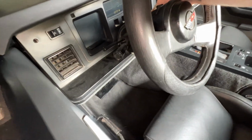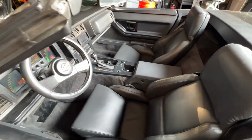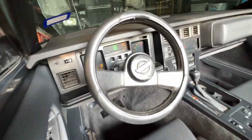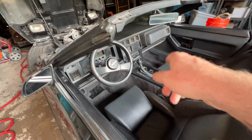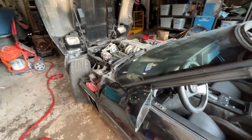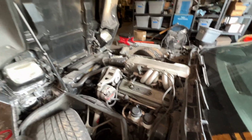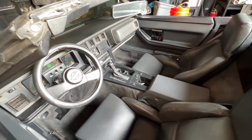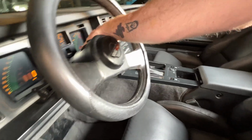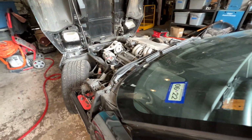Reach my badass in here. Right? No problem. Cool digital dash. Get a new steering wheel with a Bat logo on it or something. Right? You can reutilize all the wiring. Got yourself a super safe, fun to drive car. But everything works. Look at this, you got.